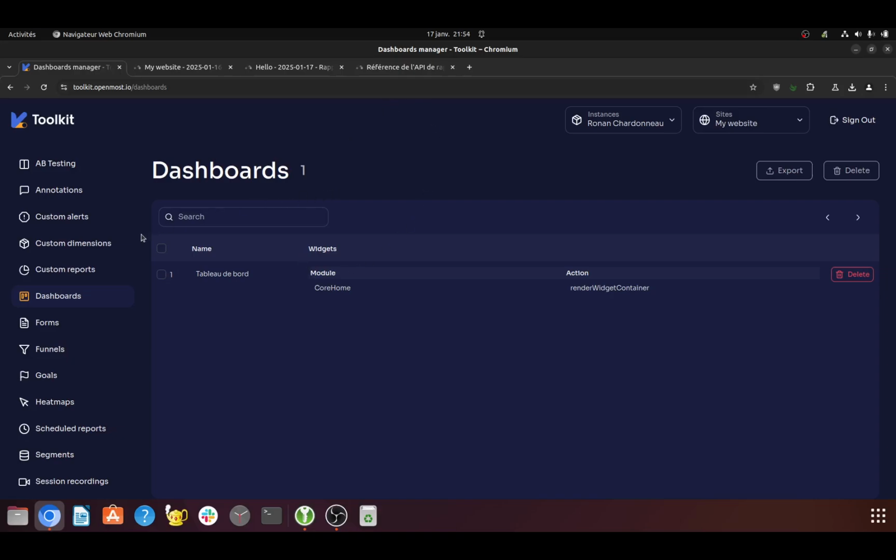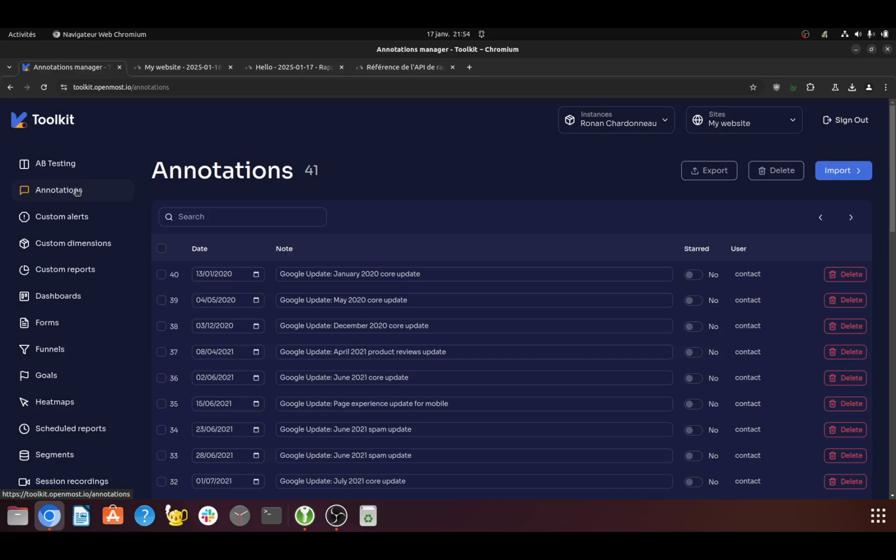If you succeed in getting at least one website properly configured with exactly what you want, imagine that you are dealing with e-commerce websites and that you know by heart the annotations for the sales, for the public holidays, for the seasons of the year, and what are the most common alerts that people are interested in for an e-commerce. Same thing for the custom reports, same thing for the goals, same thing for the segments. It means that in a couple of seconds, you can easily deploy for all your websites everything that you want.